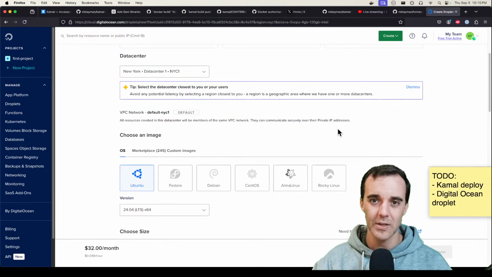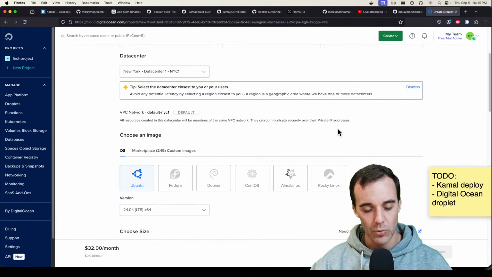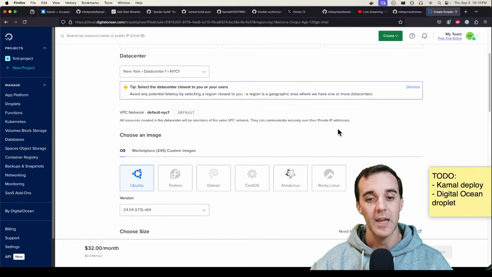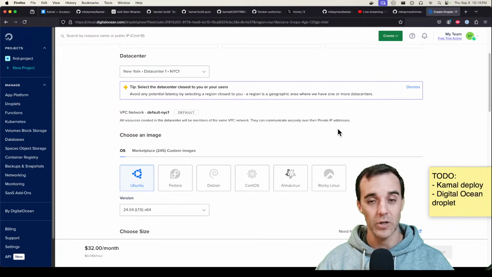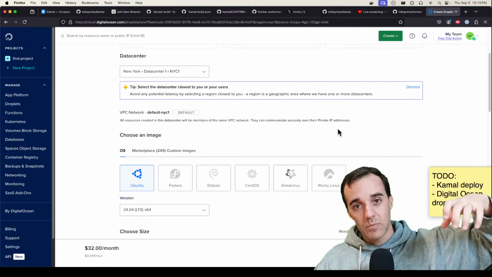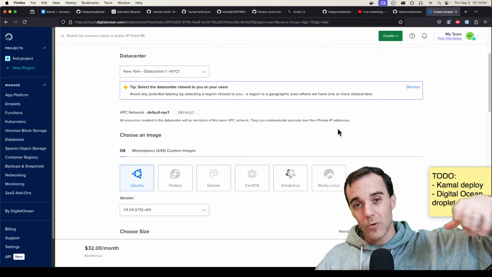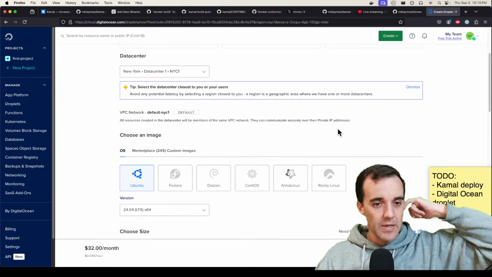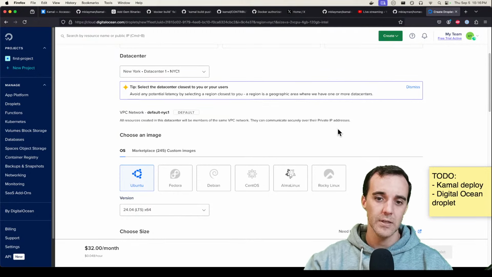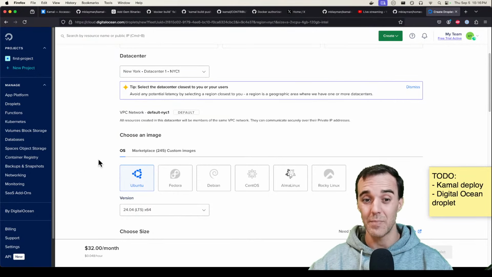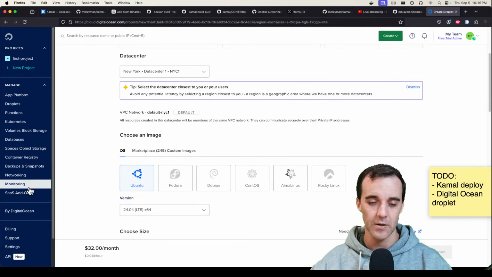So if we were going to go a more traditional route and wanted to set up one machine to be the compute, the actual droplet, and we took another droplet and put the database on it, like a MySQL or Postgres or something like that, and we wanted those two to talk to each other, they could use that IP address privately. Not really going to matter for us because we're going for a single device here.